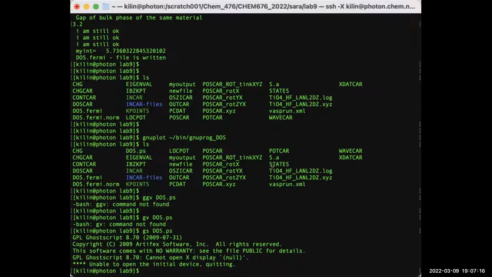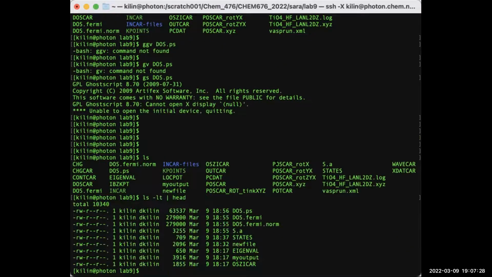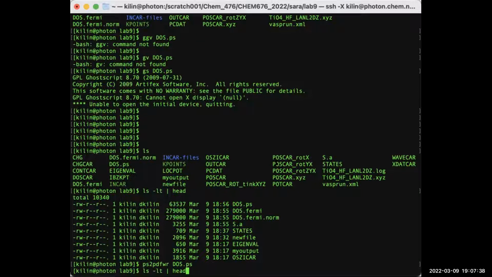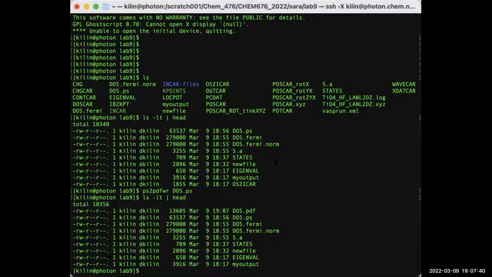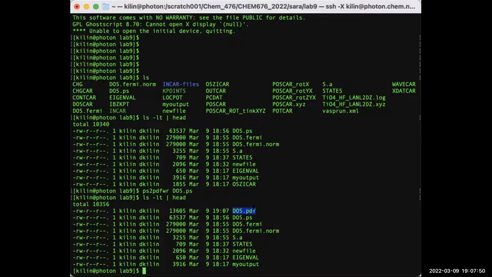Yes, sure. And just download this dos.pdf to local computer and see how it looks like. Okay, I will do that. Okay, thank you.